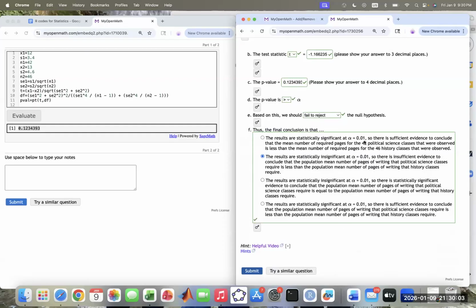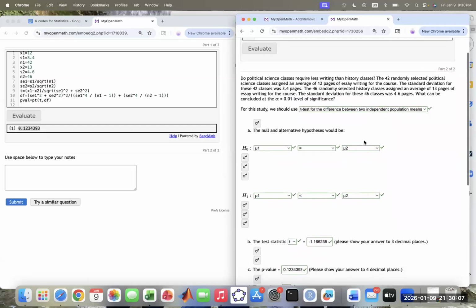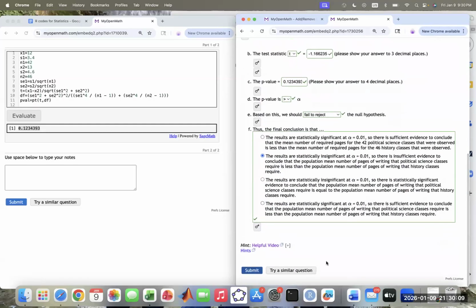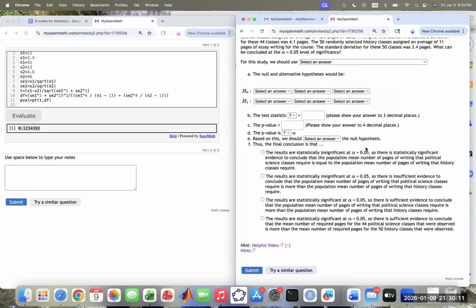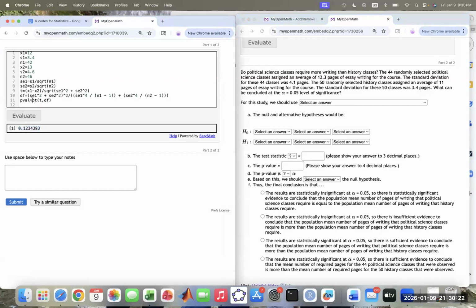Now this one over here is similar to this, but if you change this one to more than, so let's see if I can get a more than one right here. So you see the same idea, I could get the value for you to see here. So this is quite more, right? So therefore over here, we're going to have the p-value be 1 minus that value that you have in that, just like that. So I'm going to enter in here so that we can see the numbers for you to see, but I'm not going through the whole thing for you to see right here.